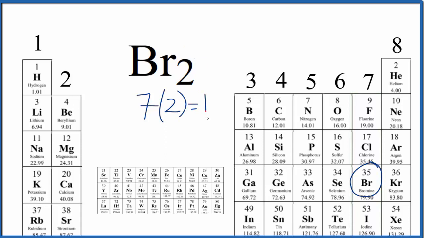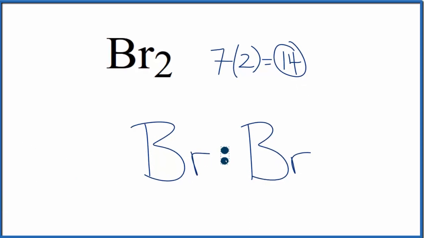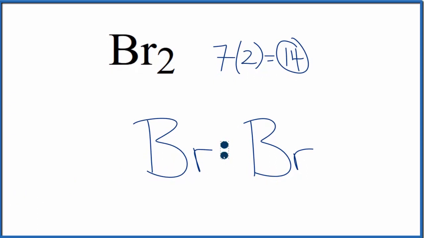So we have two bromine atoms, let's write Br twice. We have 14 total valence electrons to write the Lewis structure. We'll place a pair of electrons between the bromine atoms to form the chemical bond. This pair of electrons is a shared pair—that's our chemical bond. Then we'll place electrons around each bromine atom to complete its octet.